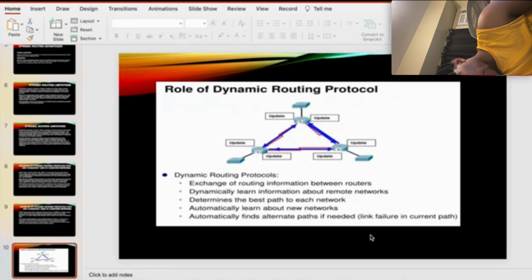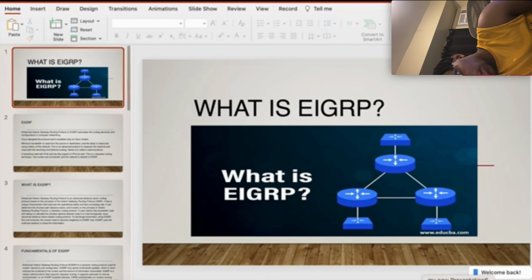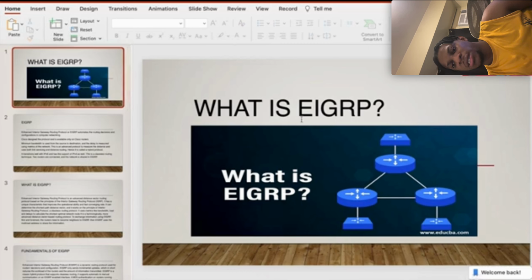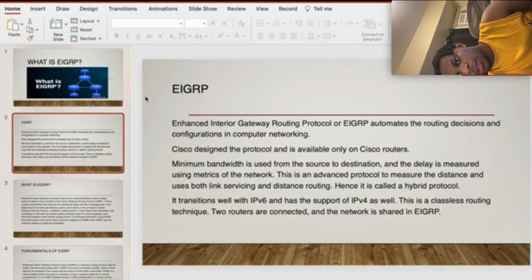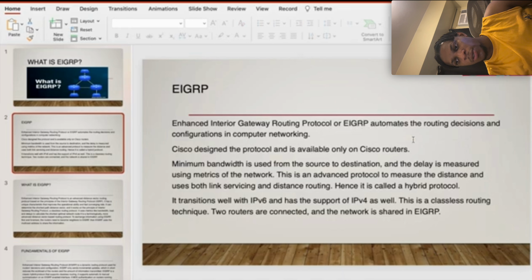Then we go over to the EIGRP presentation. What is EIGRP? Enhanced Interior Gateway Routing Protocol, or EIGRP, automates the routing decision and configuration in computer networking.